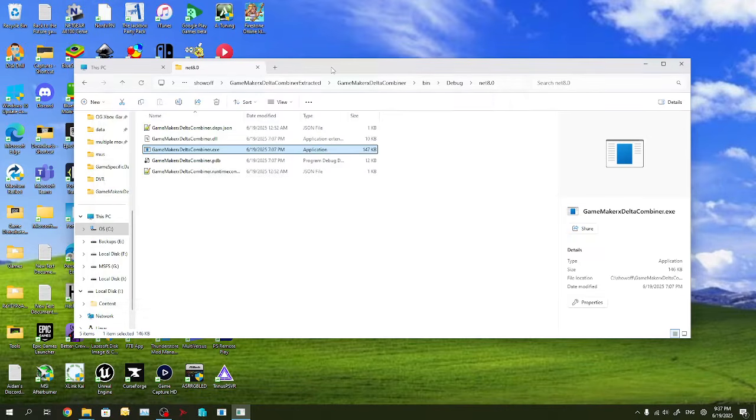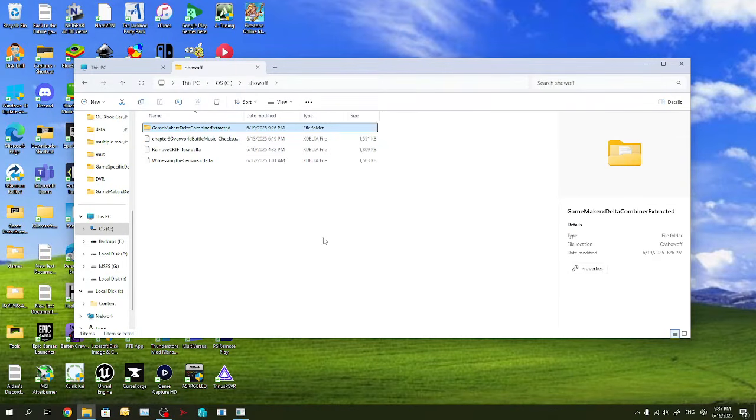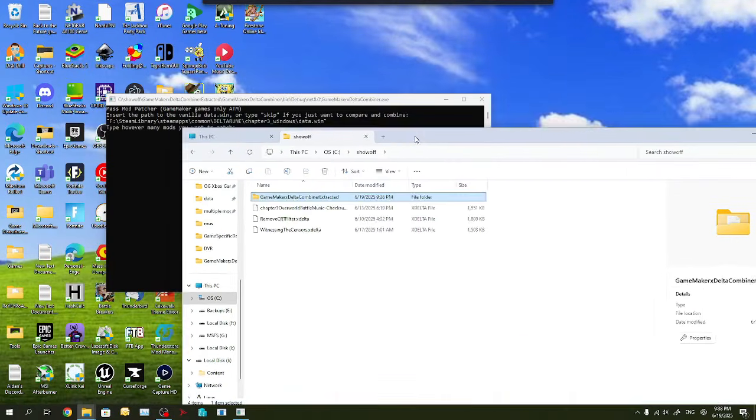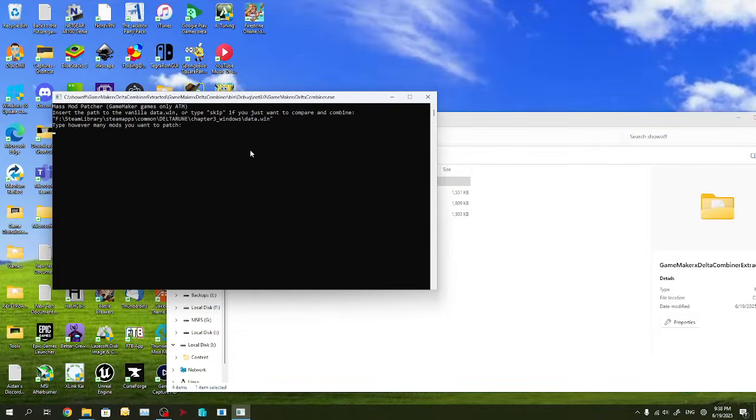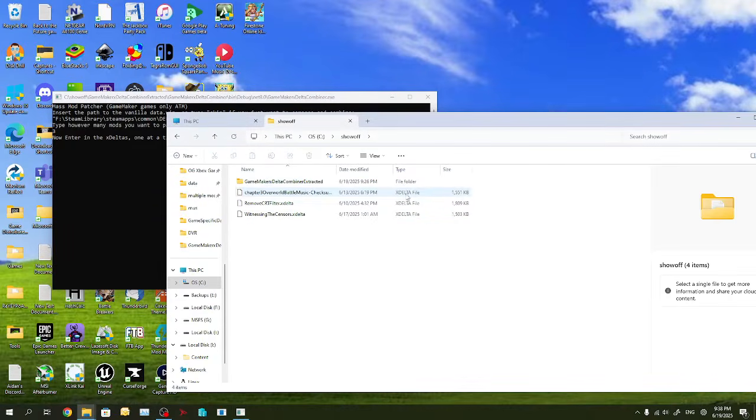Now type how many mods you want to patch. Now we want to patch these 3 mods, so I'm gonna type in 3 and hit enter. Now enter the xdeltas one at a time.